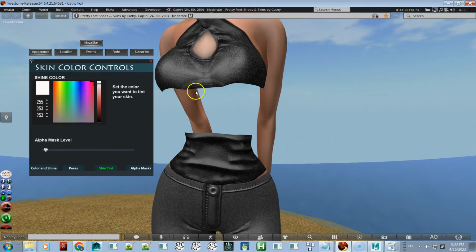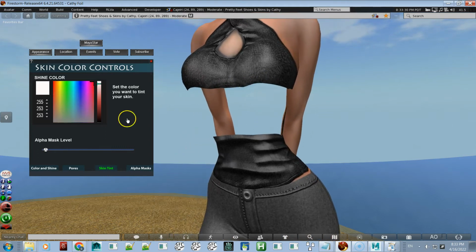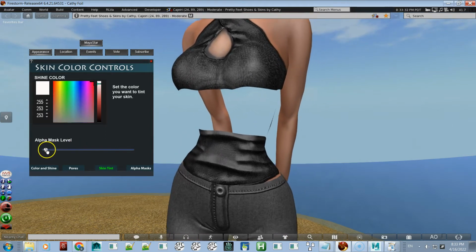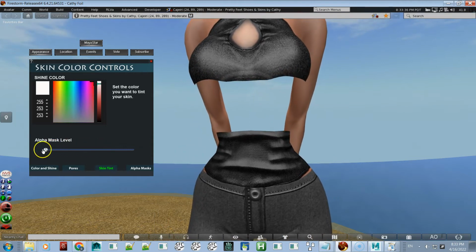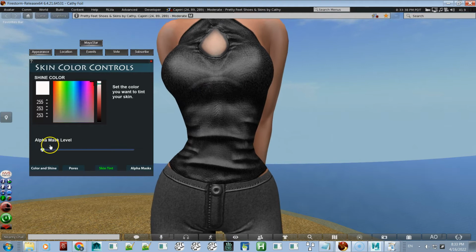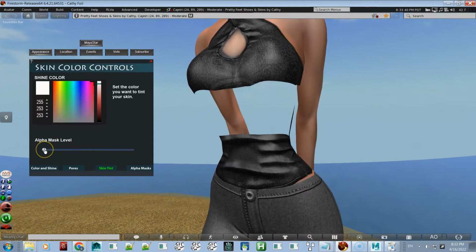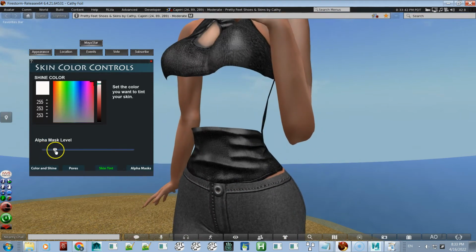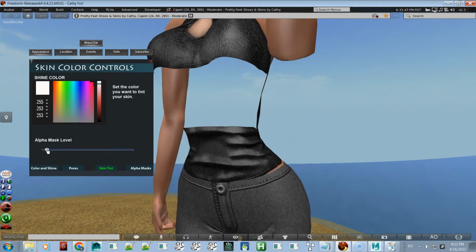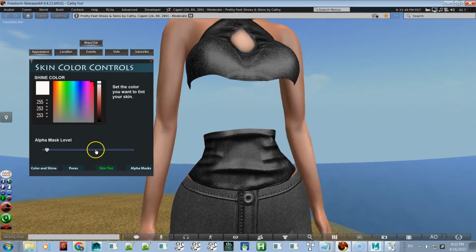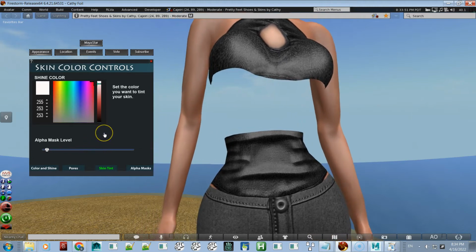See how it's changing the border of the area? So if you need to make a small adjustment, you can. You have to have some alpha mask, otherwise you won't have any. So you can play around with that. That gives you that ability.